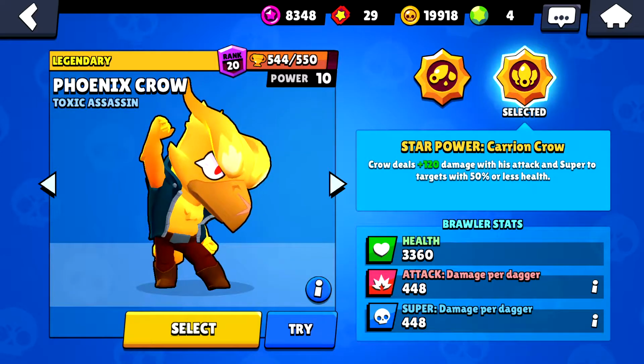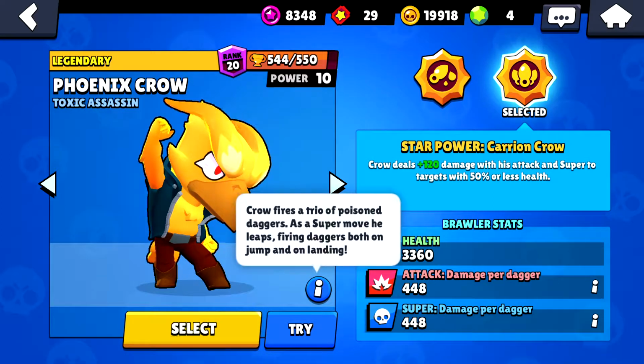Today I'm going to take a look at Crow, who is a legendary brawler. For those of you who have just unlocked Crow or are hoping to unlock Crow, Crow fires a trio of poison daggers. As his super move, he leaps, firing daggers both on jump and on landing, so you can double tap your enemy and hit for a little extra damage.